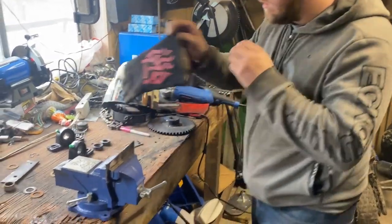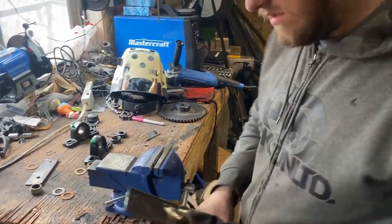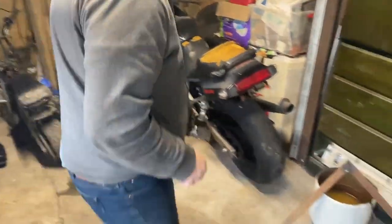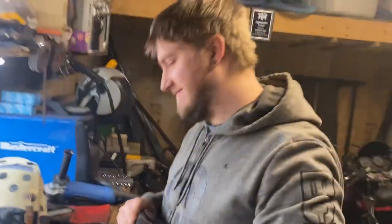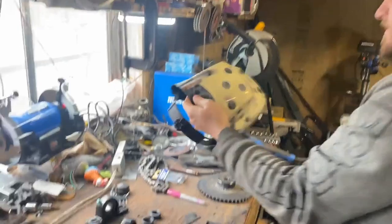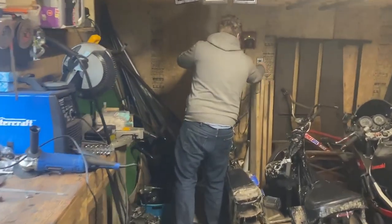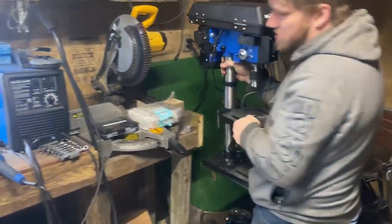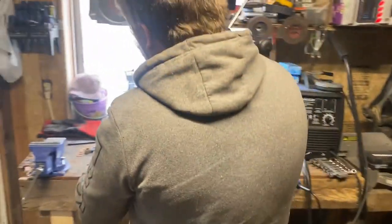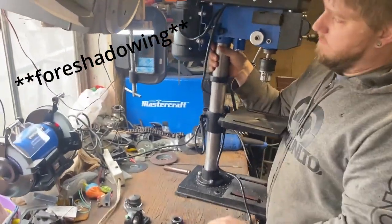Right quick, and then we'll get the drill press out, and we'll put in the holes we need for both of these blocks, and then we'll weld these to the cart. This right here, this is the reason I bought this thing. It's drilling straight holes. Probably build more workbench in here.